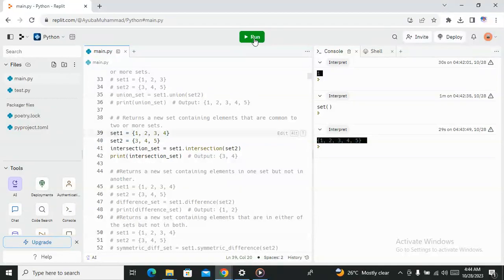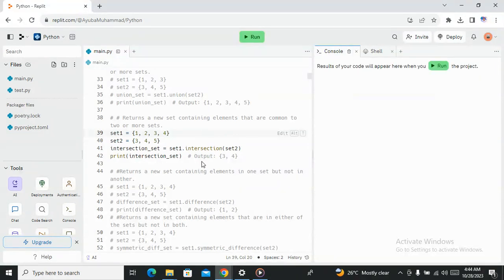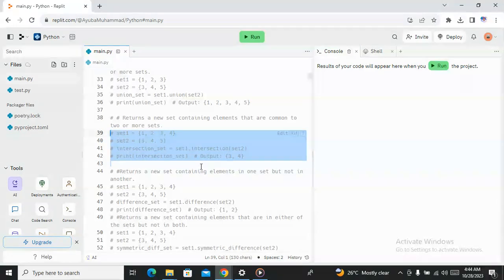So let's test run this by calling set 1 dot intersection, then you pass set 2, just like the way we did set 1 dot union, pass set 2. So that is how we use it. It's returning 3 and 4, which is here. So basically that is how you can run your methods for sets.